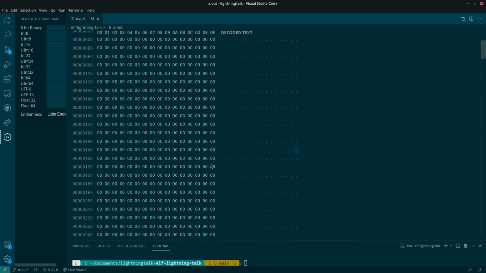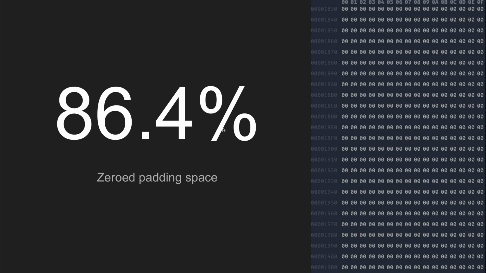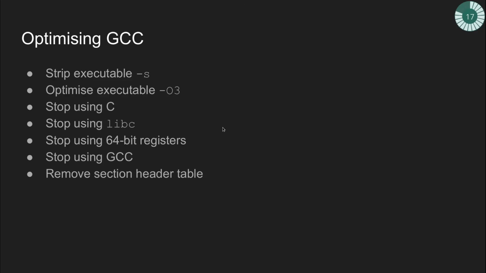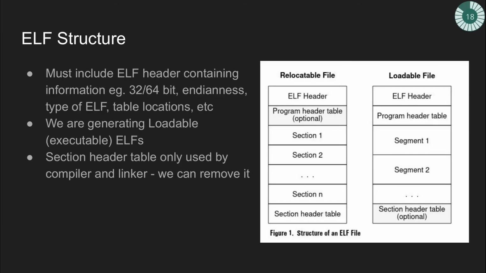We want to get rid of that, but obviously we can't just go in and backspace it all. Everything would complain. So how can we do that? Well, we can remove something called the section header table, which is something that's retained by LD when we pass it to the linker. In order to understand this a bit better, I'm going to introduce you a little bit to the structure of the ELF file itself that we're creating.